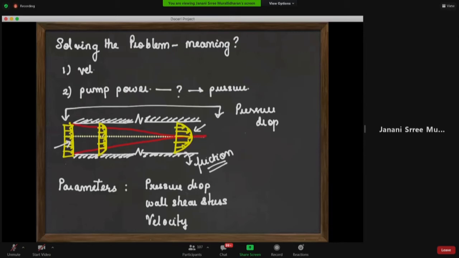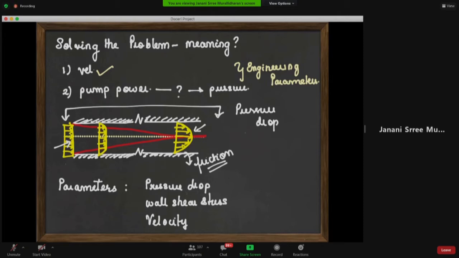So when you're solving a problem as an engineer, or even for research problems, typically just simulating a flow through a pipe doesn't get you anywhere. There is certain information that you want to derive from it, which I would like to call engineering parameters. Why? Because you're going to use this information to design certain systems, maybe pipelines. So what are the engineering parameters? Number one is the velocity. Is my fluid coming out with a velocity that I would like, with a force that I would like?